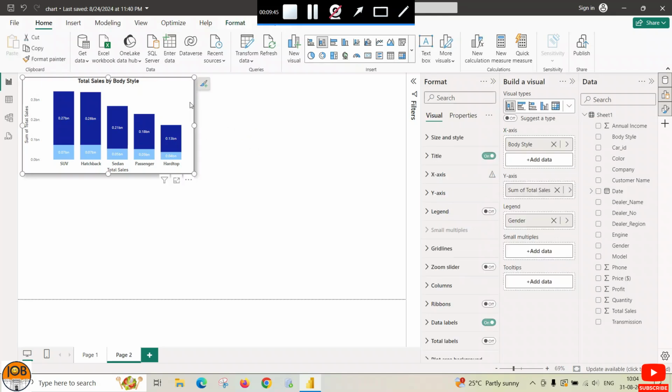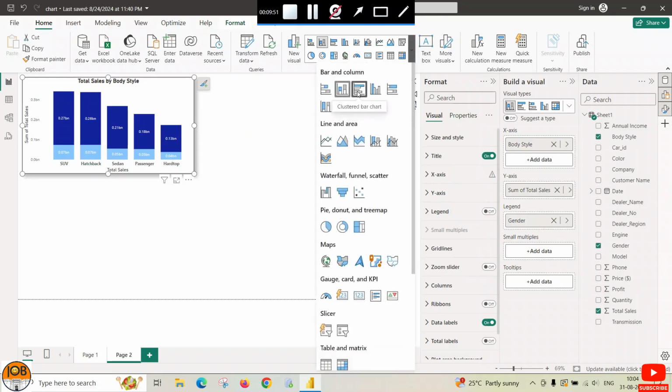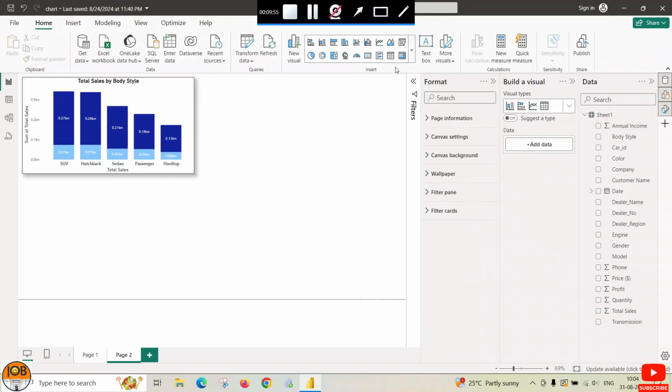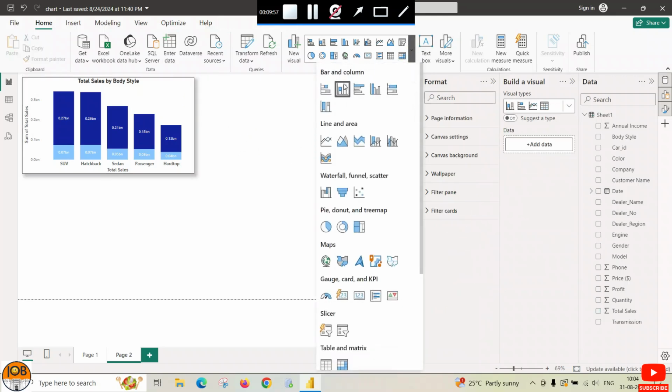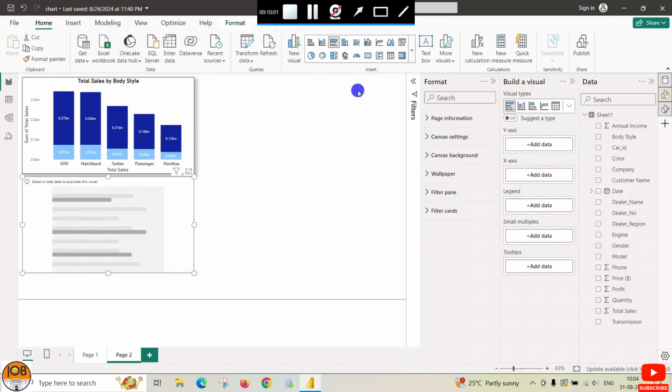Similarly, now we add one more visual, that is cluster bar chart. For that you have to click on the blank screen, then go to bar and column section, and next visual is cluster bar chart.